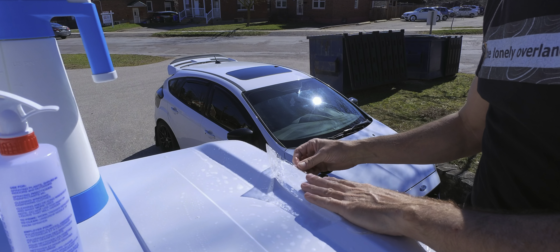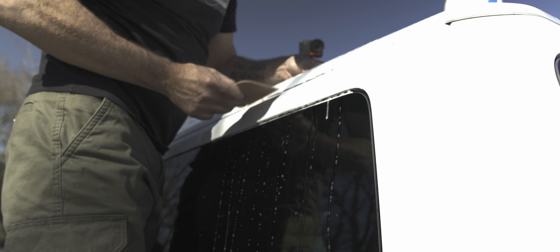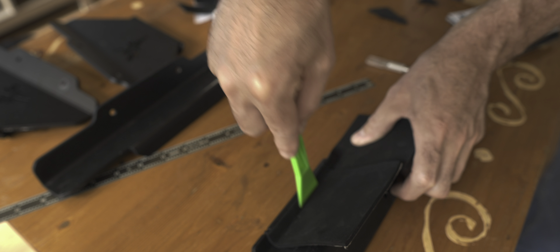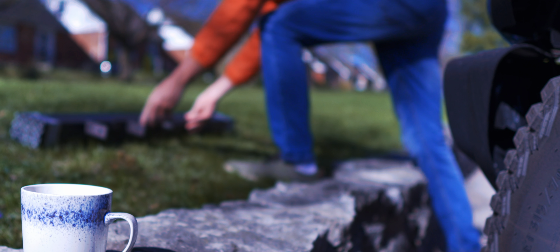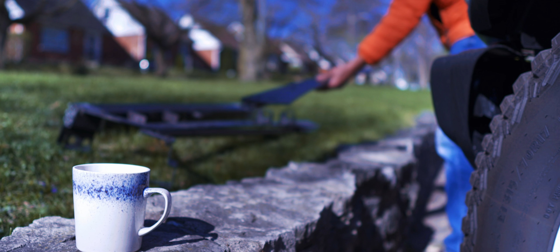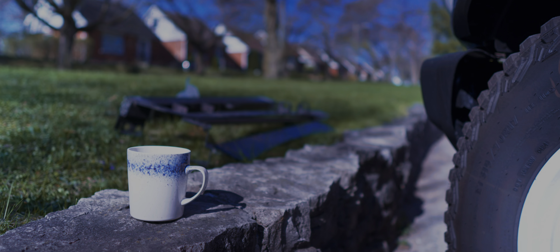If you'll recall an episode or two ago, I went about preparing the white painted Bronco roof with some paint protection film and lining the roof rack clamp brackets with some adhesive foam. Well this week, when the sun actually decided to pay us a visit, I went about getting the roof rack finally mounted onto the Bronco. The install was pretty straightforward apart from some minor holdover issues because of the prototype design.